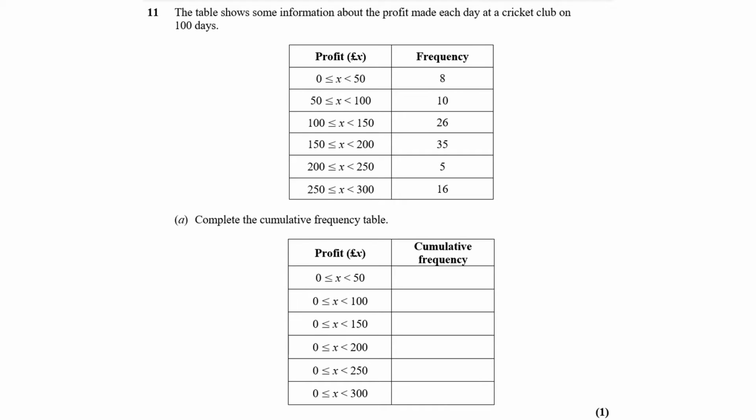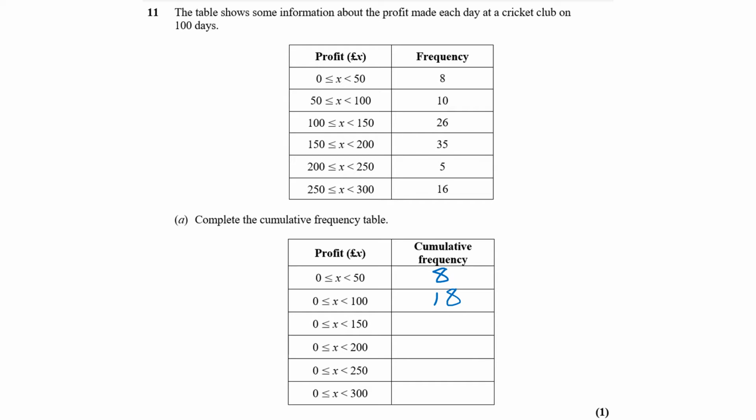Question 11, we're filling in a cumulative frequency table to start with. So cumulative is when you accumulate over time, so you add them up as you go along. You can see that the first number in each of these groups is 0. So the first one is group from 0 to 50, which is the 8. The next one is 0 to 100, which is the first plus the second. So we just add the second group to what we've got so far. It's a running total, basically.